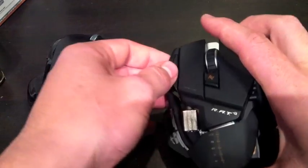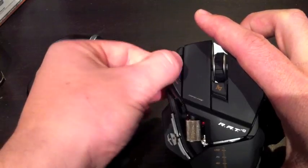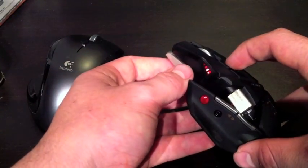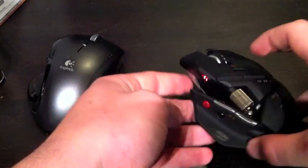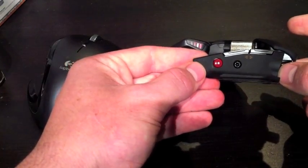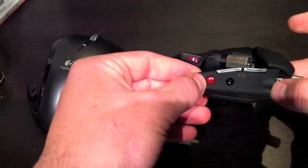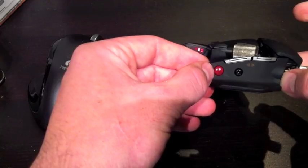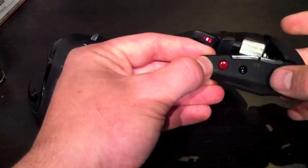You have a multiple profile setup where you can click a button and switch between purple, red, or blue profiles. There's also an indicator on the side showing your current sensitivity, which you can raise and lower on the fly. One thing a lot of people have talked about — and I don't understand how I ever lived without it — is this red button that halves the DPI, or you can set it to whatever rating you'd like, so whenever you're going in for those really tight sniper shots, you gotta love it.